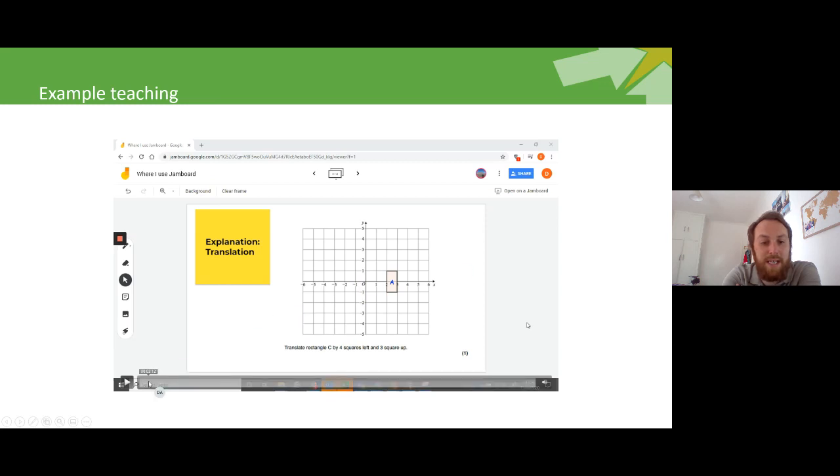Another thing you can do as a teacher is you could actually set up a lesson through Jamboard, and you can use the laser tool, which is located here, to highlight certain bits of the video and highlight certain bits in the question and use that as your explanation. So you could use something like Screencastify or Loom or something like that to record your screen and share the explanation with your students as seen in the video there.